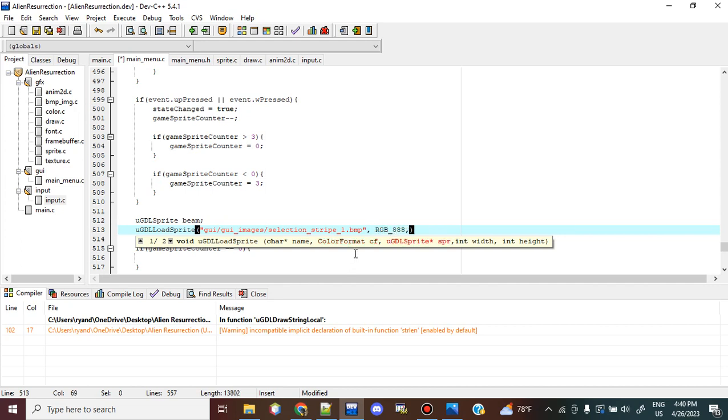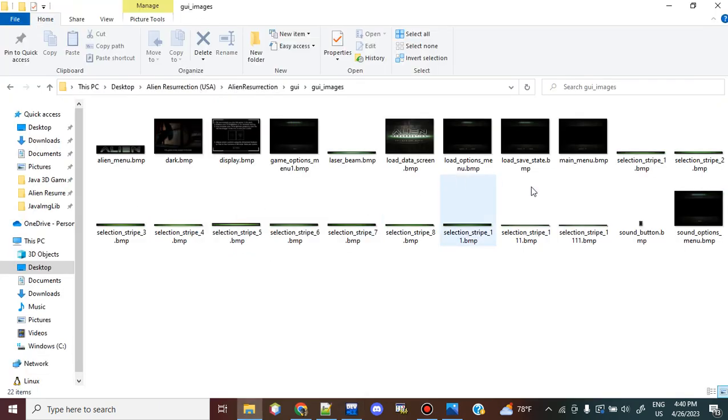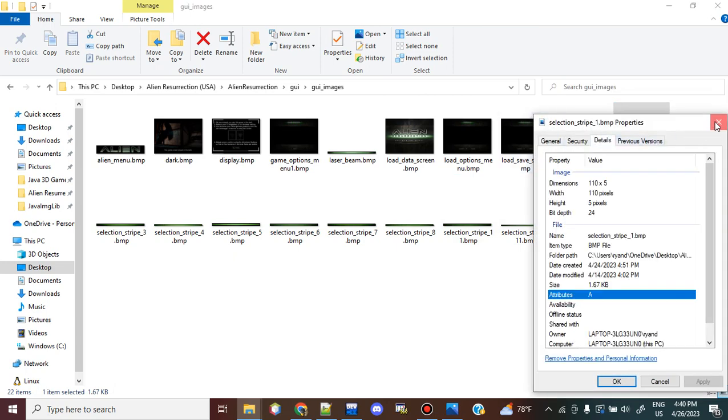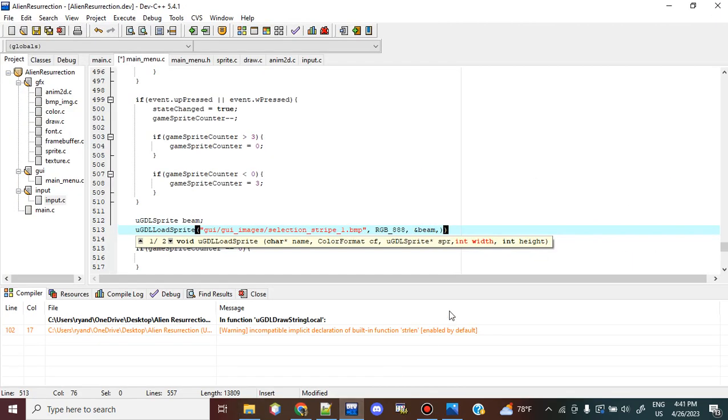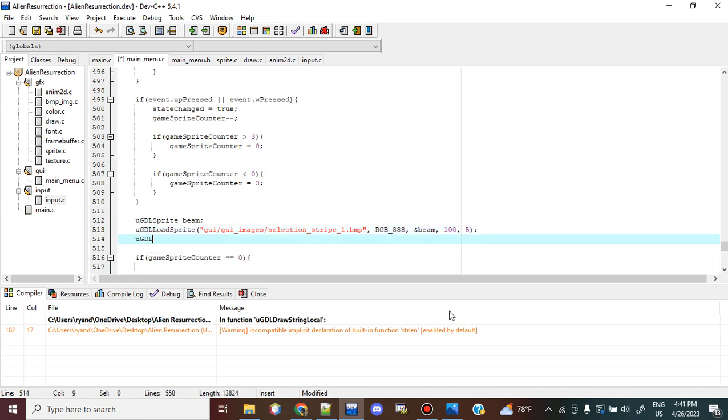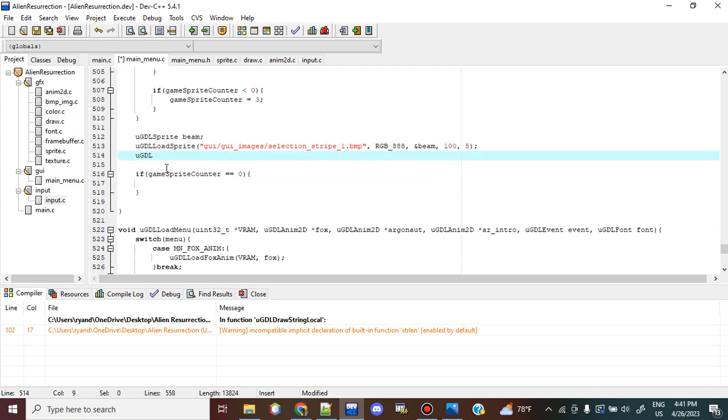RGB 24-bit RGB. The first one, what size is the very first one? 110. So I'm just gonna do a test real quick. Display sprite. So VRAM, beam.